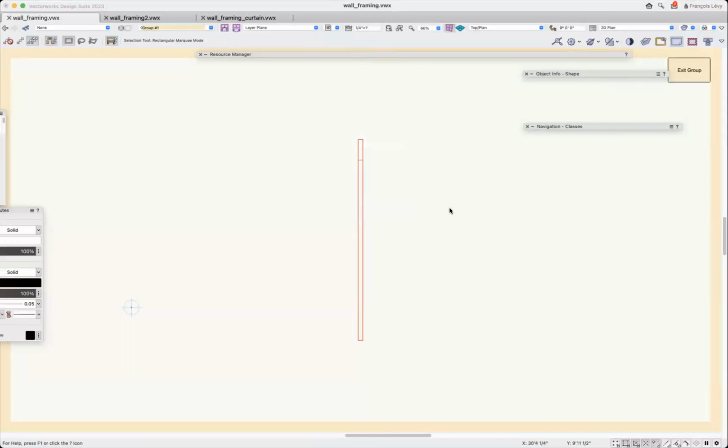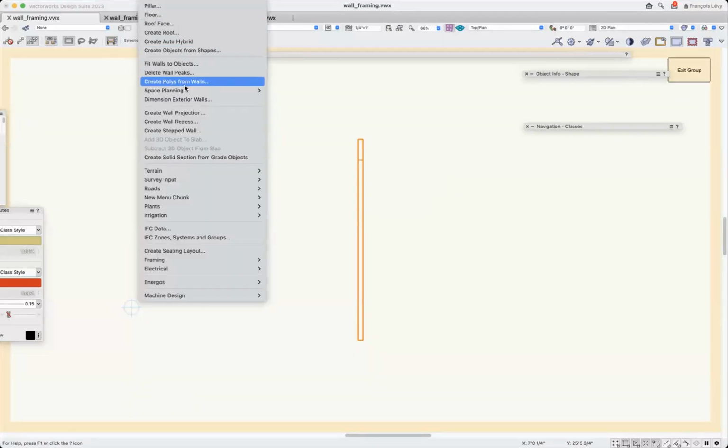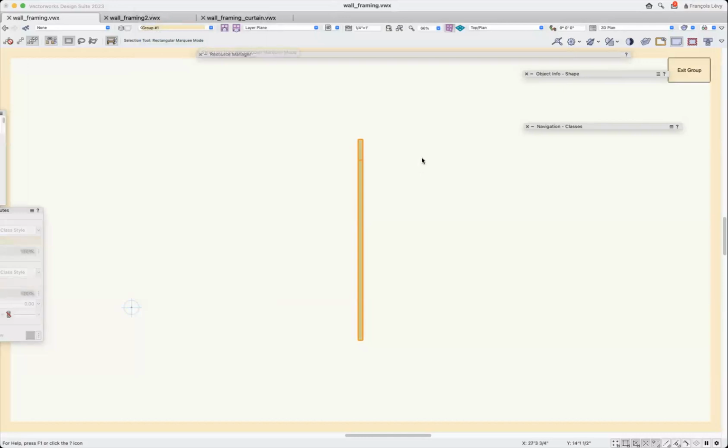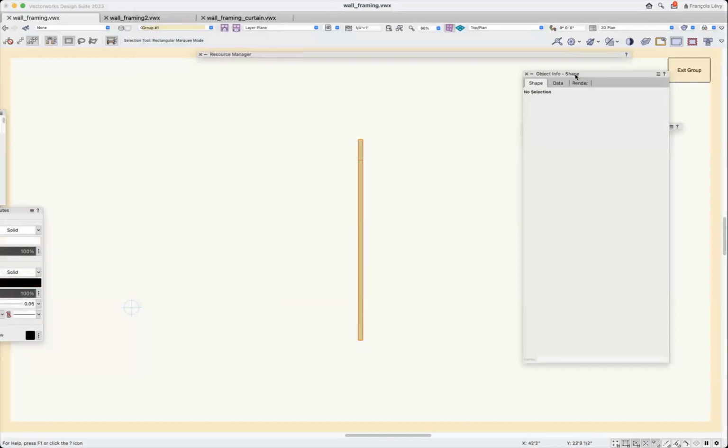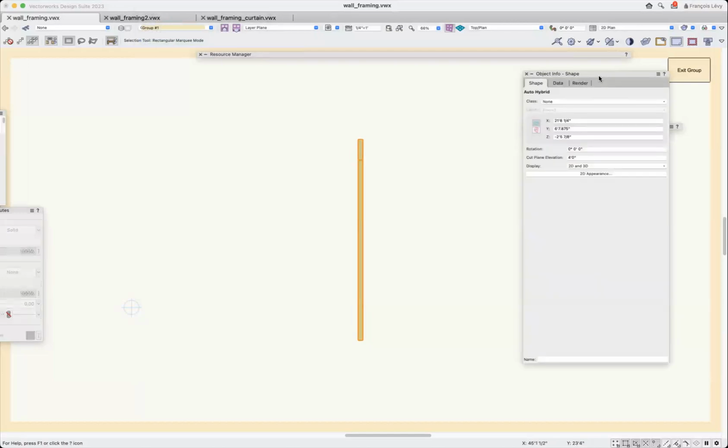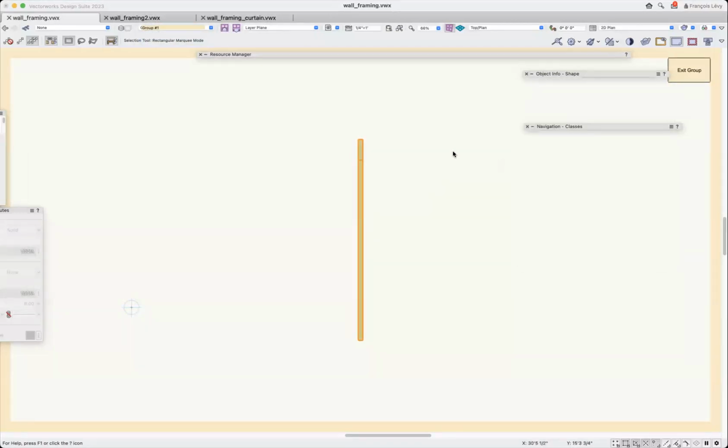So if that's the case, what I would do is probably not on each individual one, but maybe a collection of them. Under AEC, I would create an auto hybrid in order for it to appear correctly in my 2D view and in my 3D view. And so now it's an auto hybrid, and it looks right in top plan view, but it's still a 3D view.